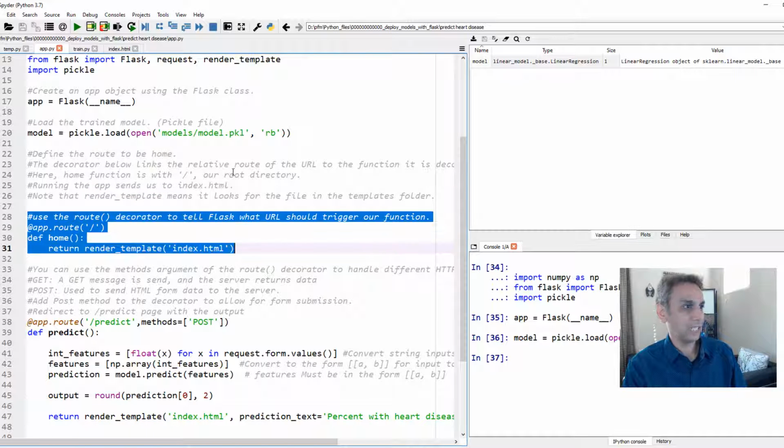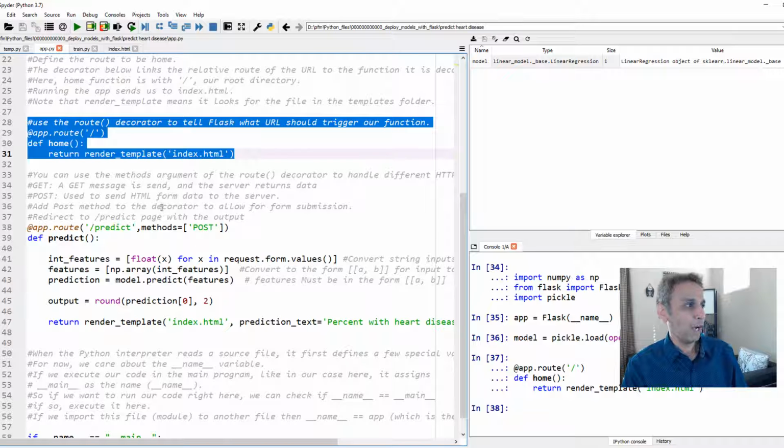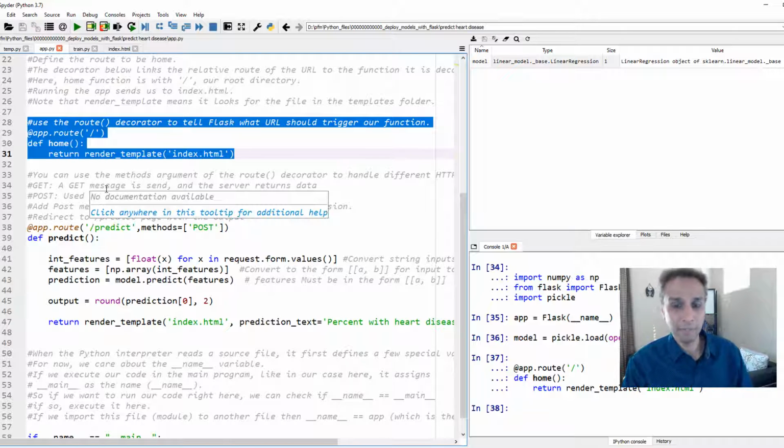Okay, let's go ahead and run those and then move on to the next step, which is, okay, now what to do? Where is the data coming from and all that information?